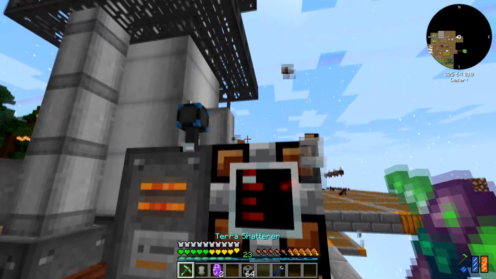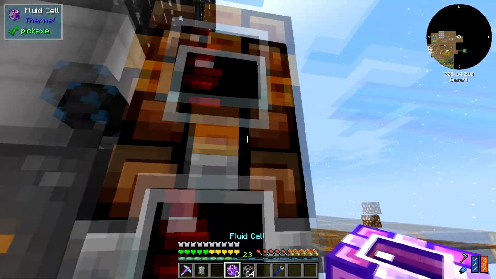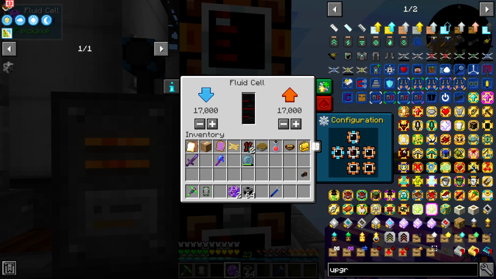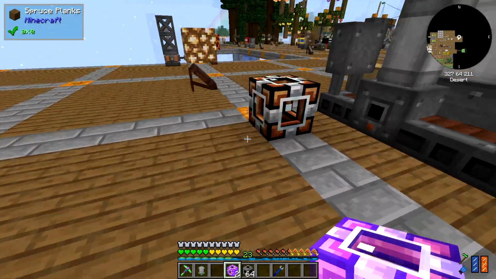Nope, that's a blank fluid cell. Where is the last one? Because we might as well stack them all up since they export. Out on the bottom, in on the top, right? Okay, that's got all of that.